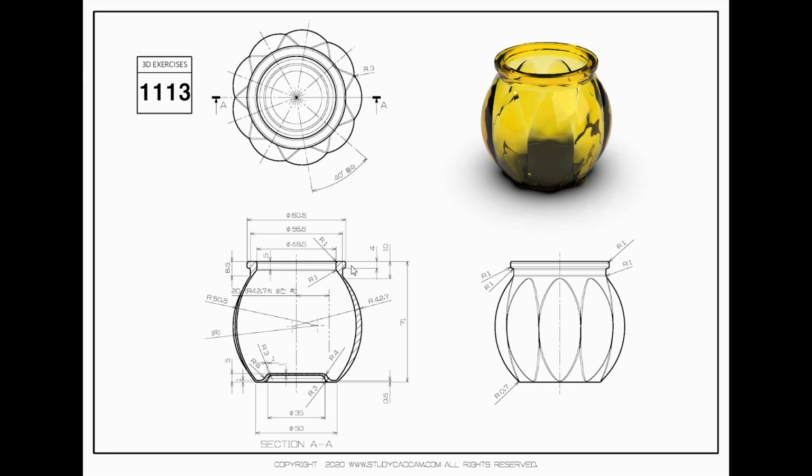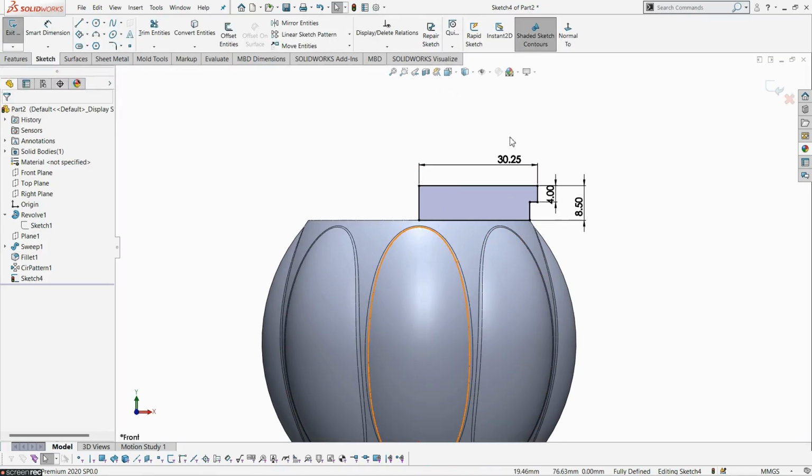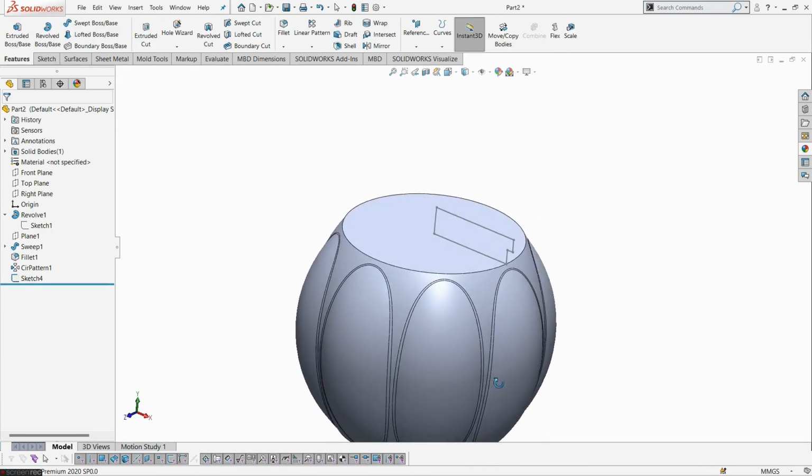This is the exact dimension of how we created it from the sectional area. The same dimensions are used in this portion. The dimension is correct now. Next, I need to make a solid body using the revolve feature. Go to SolidWorks again. Exit the sketch now. The profile is now corrected, and using the revolve option to make this feature.